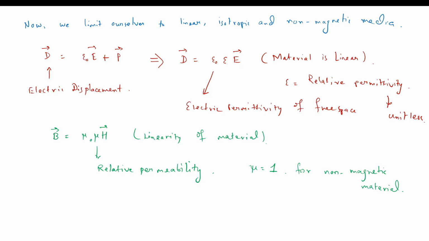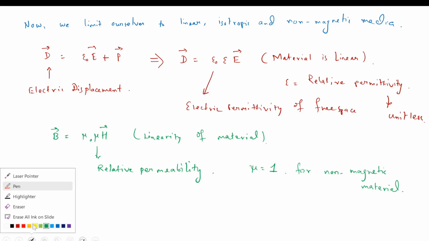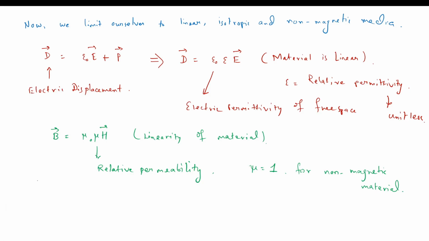So there is another way to define the linear relationship, which is an equivalent statement, but just a different way of representation. Here, what we did was define the electric displacement as directly proportional to the electric field. Now we'll say that the polarization vector, which is induced in the material because of the incident electric field, is directly proportional to the electric field, and the constant of proportionality is called chi, the electric susceptibility.